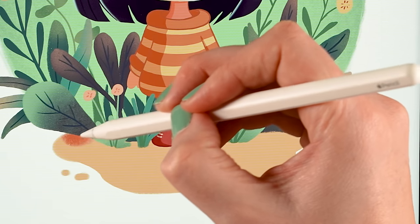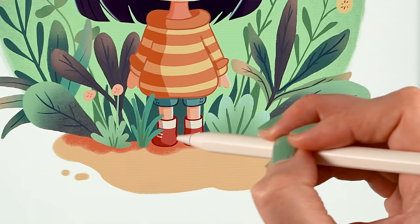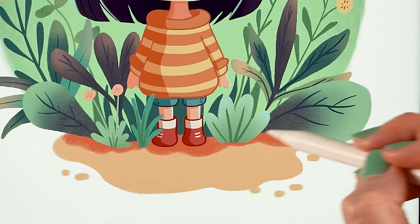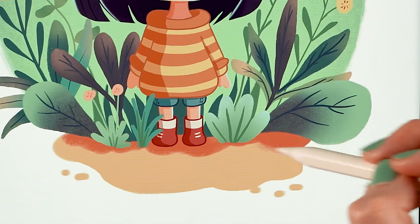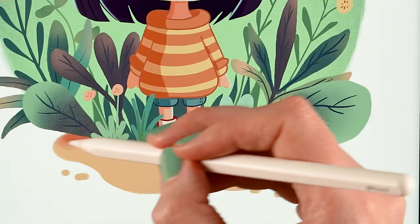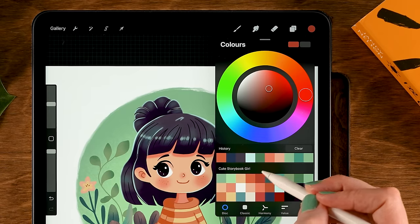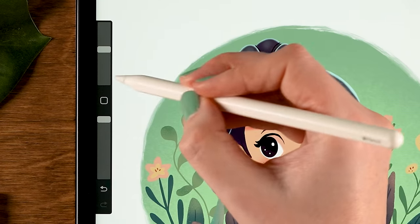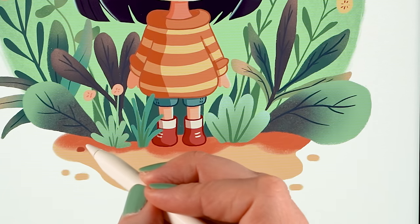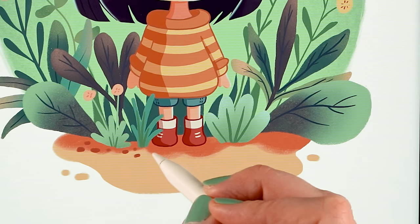And let's go over these areas, adding some shadow, especially here around our character. And around this leaf here. Give it a nice texture. And then for an extra touch, let's also grab this color, fifth color in the first row. Let's make the brush smaller, 4%, and add some extra dots here in those shadow areas.